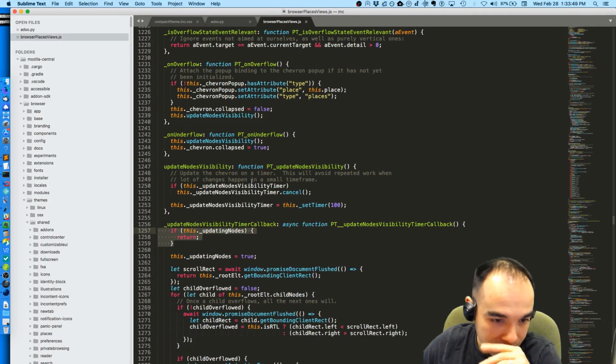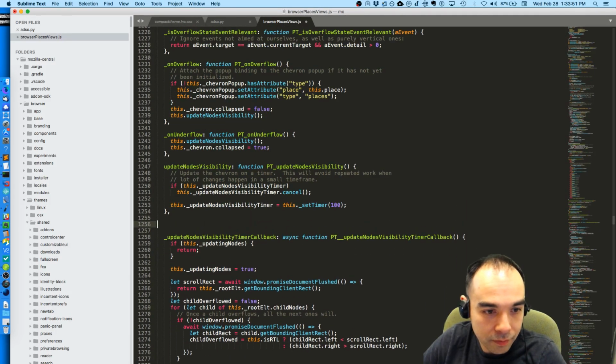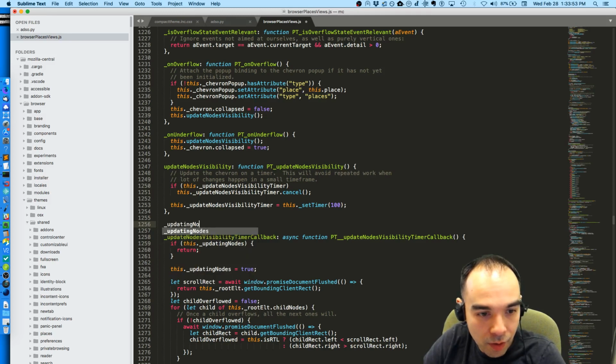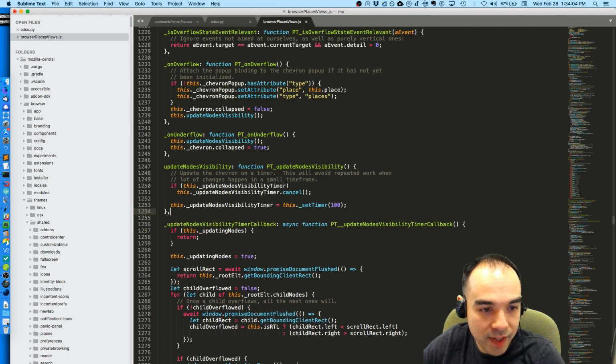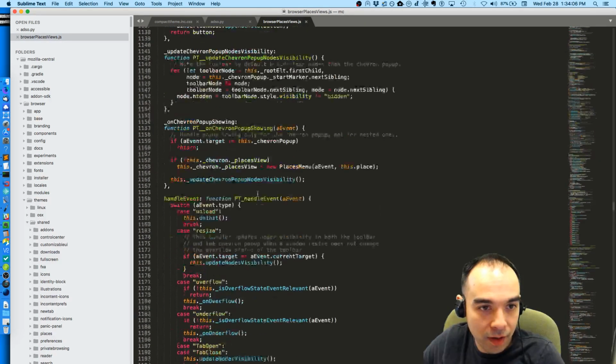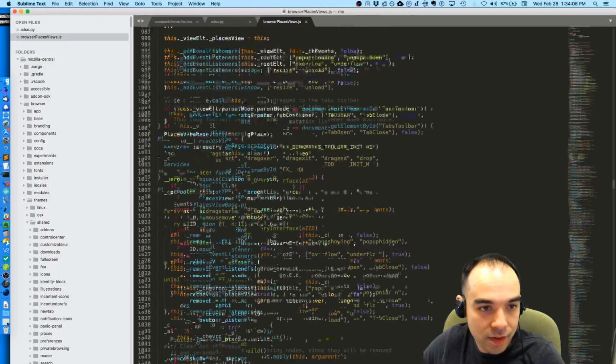Hang on. Updating nodes visibility. Set to false. Oh, and I probably don't want to set it on the prototype. I want to set it on the instance.